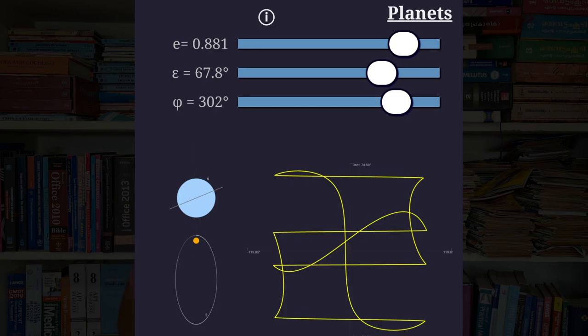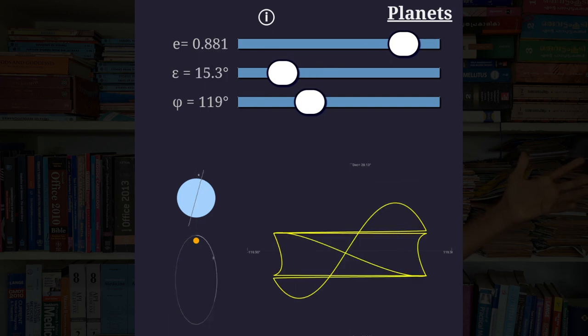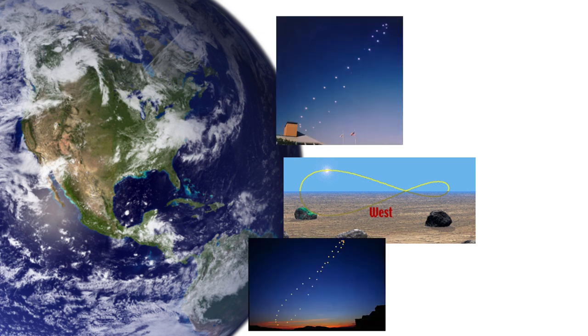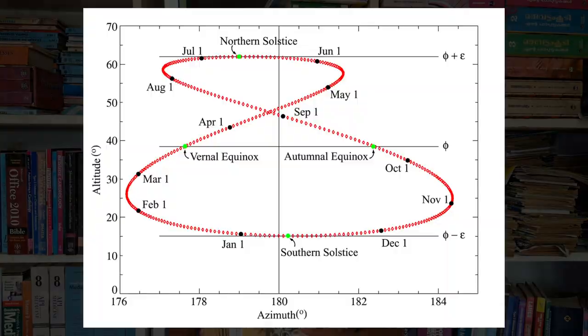You can create analemmas of various wave shapes. The analemma will be perfectly horizontal at the equator. As you move up or down, the analemma will tilt to one side. If you are in the northern hemisphere, the topmost point of your analemma will be on the summer solstice — when you get the longest day. The bottommost point of the analemma will be on the winter solstice — when you get the longest night. On the southern hemisphere, it will be vice versa. The analemma of a planet depends upon the axial tilt and the eccentricity of the orbit around the sun.